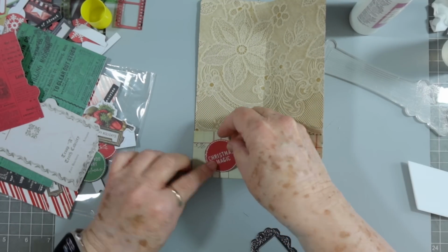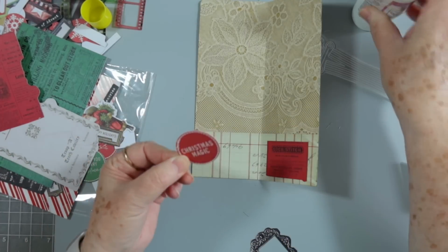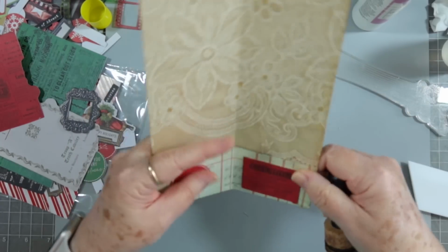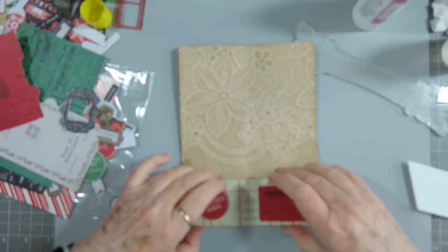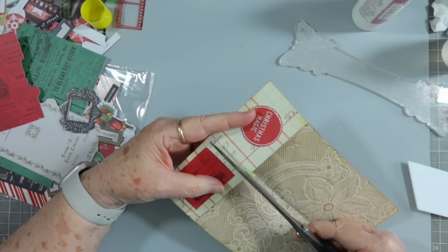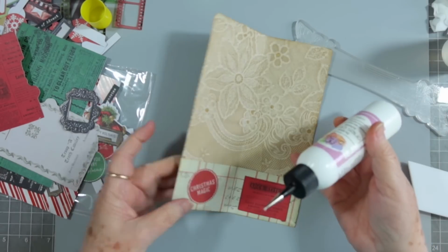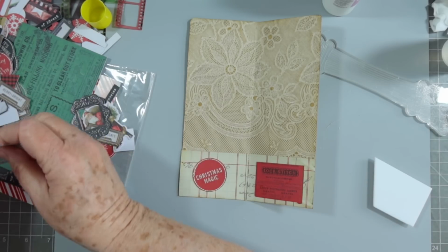Then on this side we're going to put this Christmas Magic little circle here. There we go. I'm going to go ahead and put a little ink on the inside just to help it look a little bit more finished. Now we've got two little pockets there. I'll tell you what I'm going to do. I'm going to cut right down through here because then that will lay flat, and it will also fold up. And then I'll just put a little glue under here. Put something in those pockets.